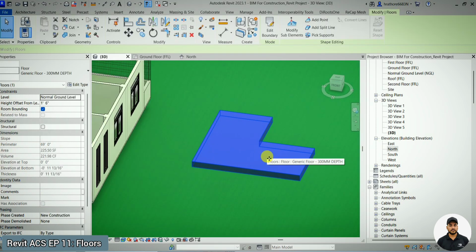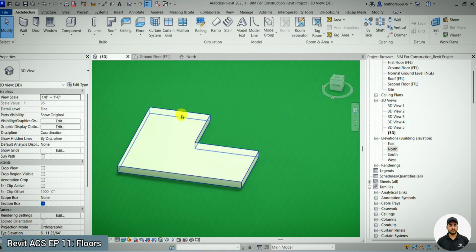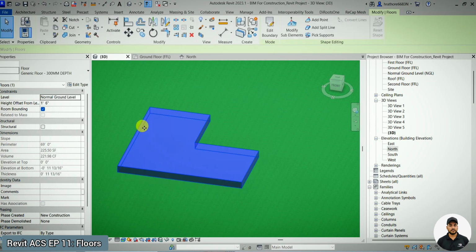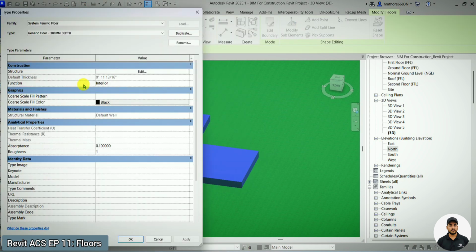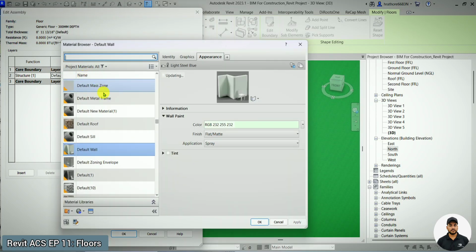Now we will discuss how you can change the material. If you want to give a tile finish there, if you want to change the color of a particular floor, then simple, again you have to go to edit type, again structure edit. Now you will click on the default wall and 3 dots will be available there. Right now it is using the default wall material color, which we made for the wall, but still the floor is also using this one as a default. If you want to change from default to a different material, you can simply create a new floor material.